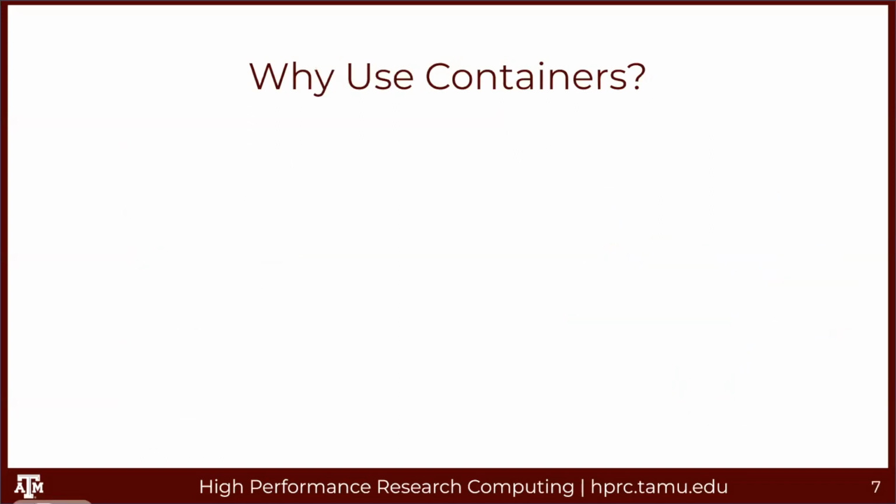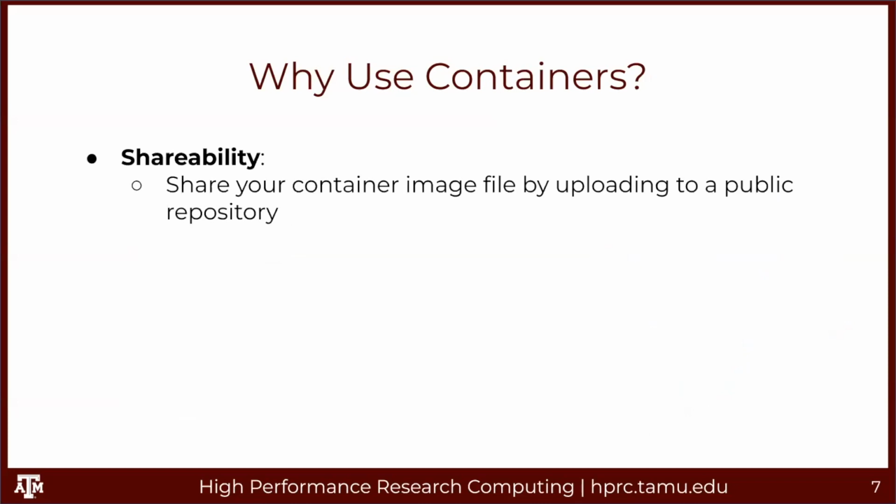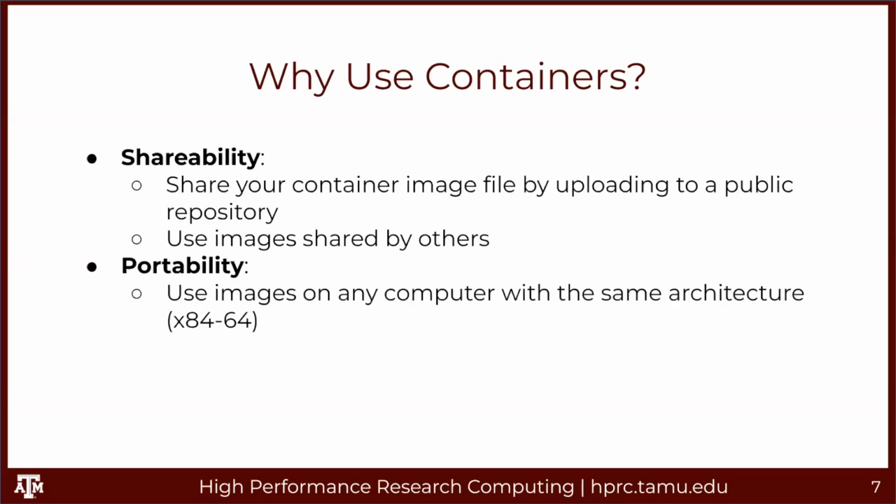Why use containers? Containers are shareable. You can share your container image file by uploading to a public repository, and you can use images that are shared by others. Portability. You can use images on any computer with the same architecture. So the architecture we have on ACES is x86-64.